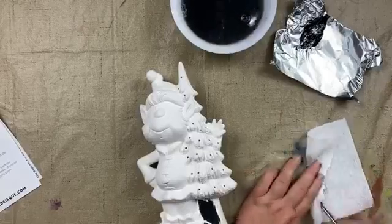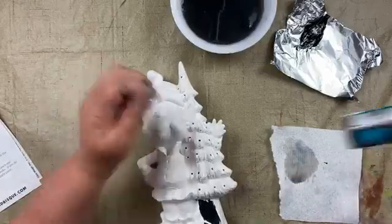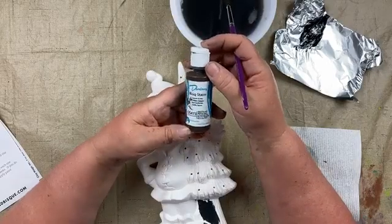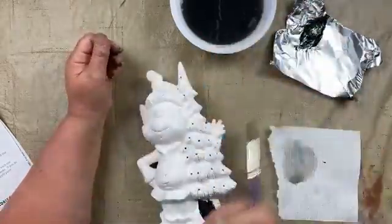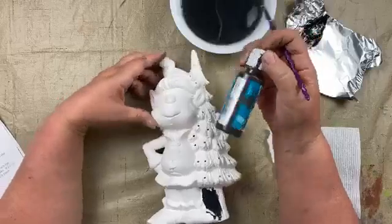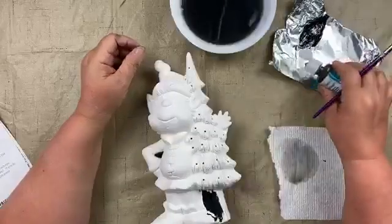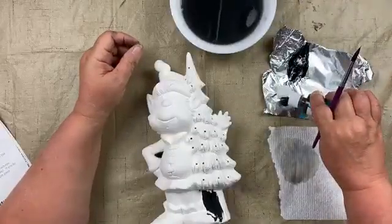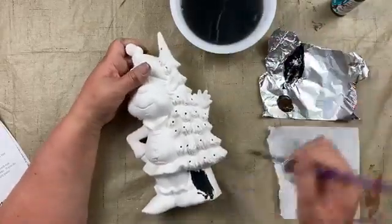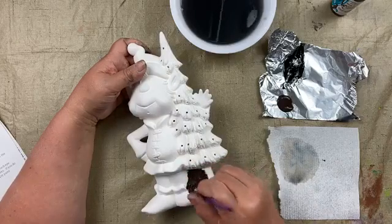So I just washed my brush out with my brush cleaning pad, and you can see it's nice and clean. So let's back up a step and go to our OS 473 black brown, and we're going to just start over and that'll cover that up. I use the black brown because he has flesh on him, and when I have flesh I like the black brown over the black. But you could use the black if you didn't have black brown. I'm going to use the black brown just because of the flesh color, so it's not so dark in the crevices on the face.